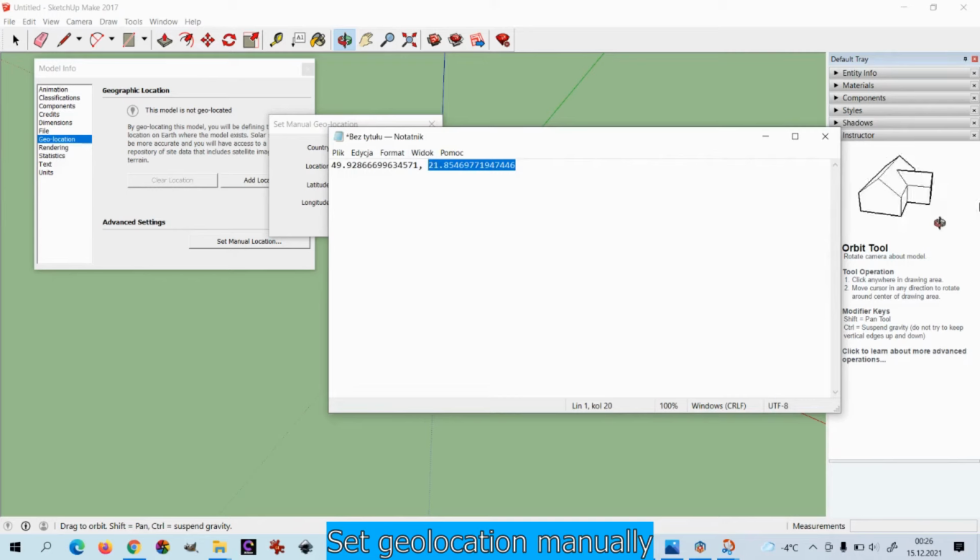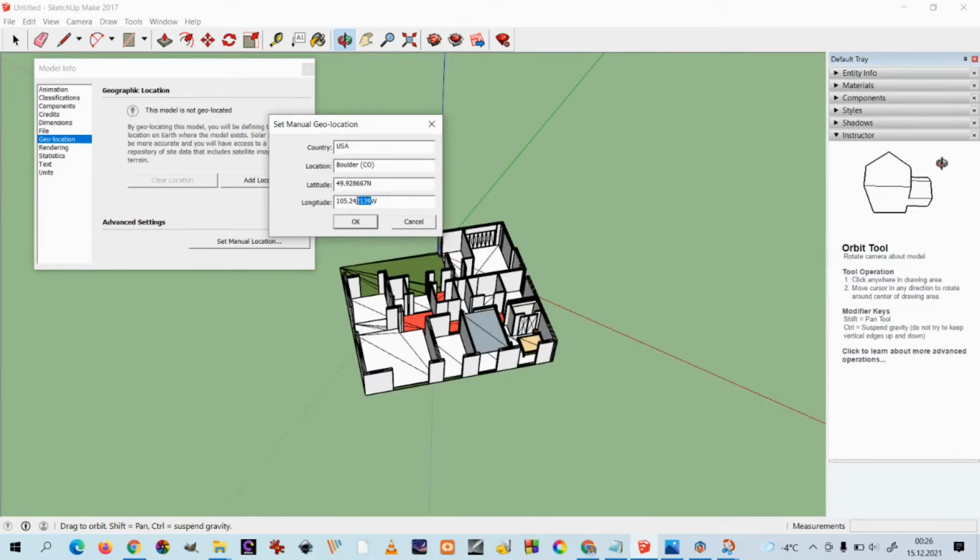Okay, please also remember to change the directions here, and optionally you can also type your proper location, but I'm convinced it's not required for this purpose.